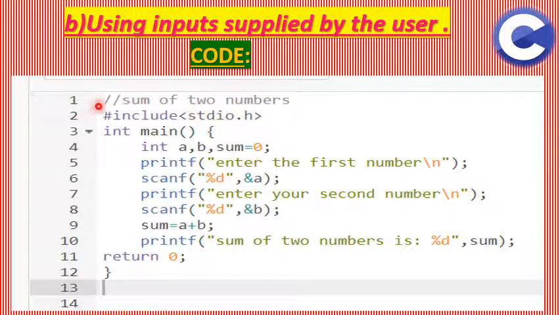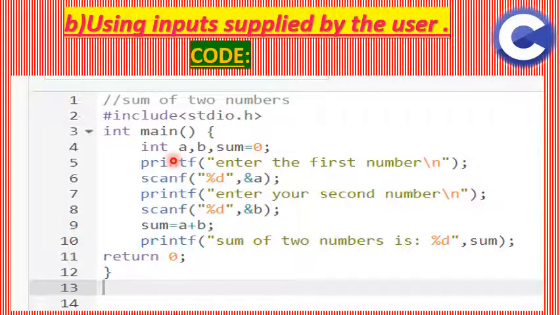So here, these two slashes and then "sum of two numbers". These two slashes indicate a comment. Whatever I write in my comment will not be executed by my compiler. In my previous video I explained about the compiler. Here, #include <stdio.h> is a header file which is compulsory in every C language program. Then int main is the main function. After this, whatever I write in my code will be considered by my compiler for execution. Then these curly brackets, after this my program starts.